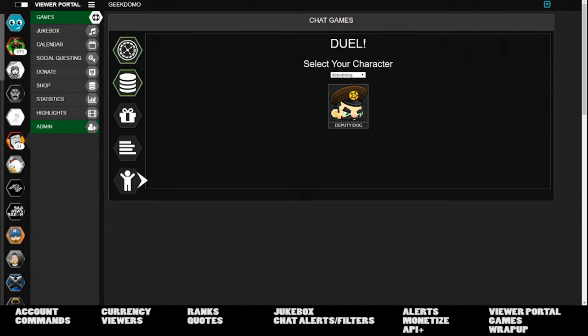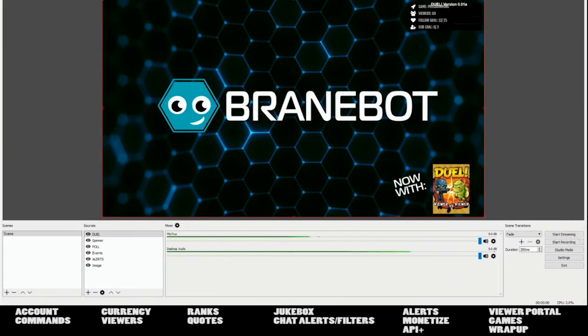There was an issue with the betting and how much currency for the duel was, it let people go negative. And then there was an issue that we found where if you were running another bet and then you started duel, the two betting would corrupt each other because it uses the same betting system as everything else. So now they should be exclusive.